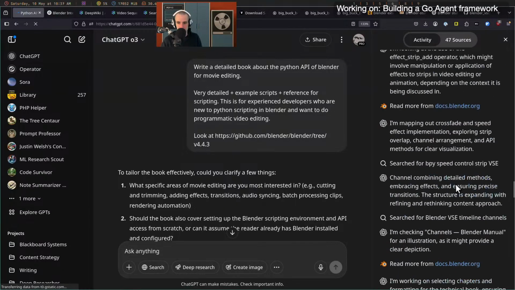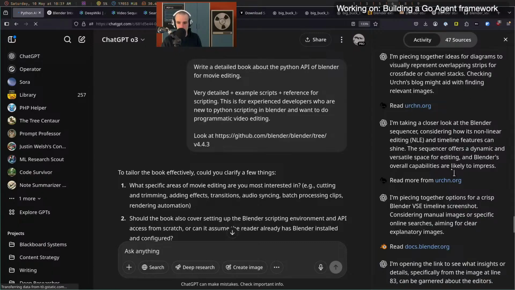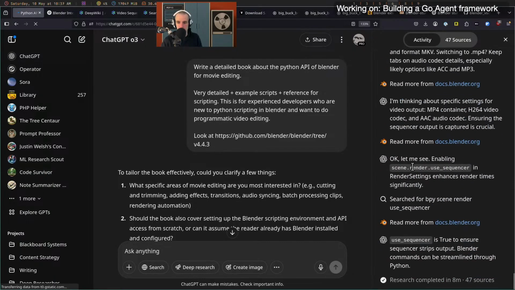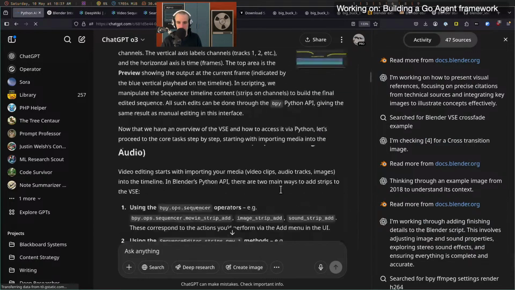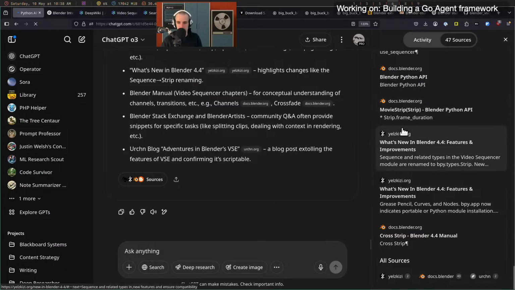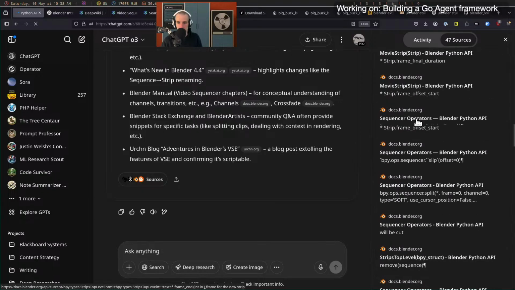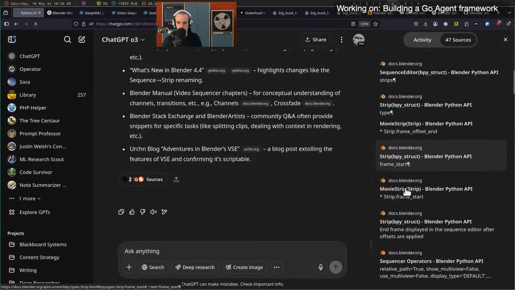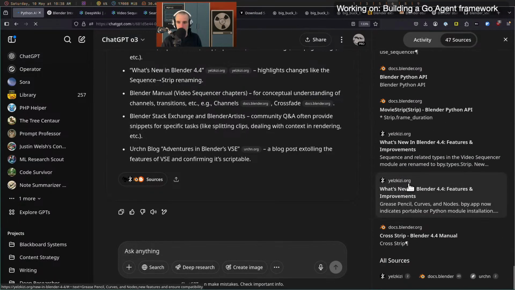I wonder if it's using GitHub a lot. I know that it skips over a lot of the thinking that it does here. However, if we go down to the sources at the bottom, then we can probably see, oh, it's mostly using the docs. It's not using GitHub. So that's interesting.